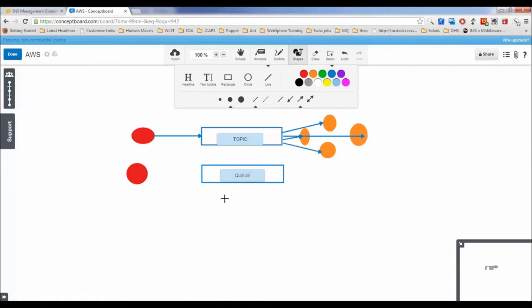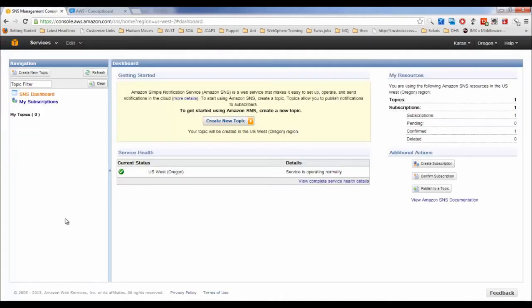But in the case of a queue, the publisher puts the message in the queue, but at the receiving end there will be only one subscriber. The message published by this publisher and put into the queue will be received by only one subscriber. So this is the main difference between a topic and a queue. If you want to send bulk notifications, meaning notifications sent to multiple users, then we always use a topic. And this is the same concept used by Amazon Simple Notification Service.